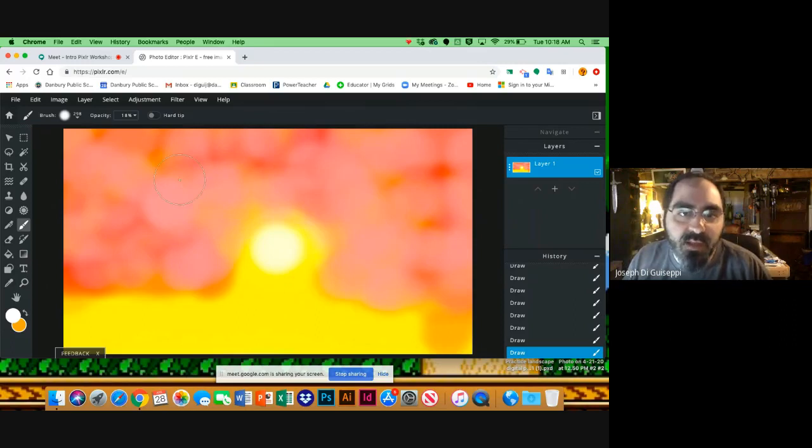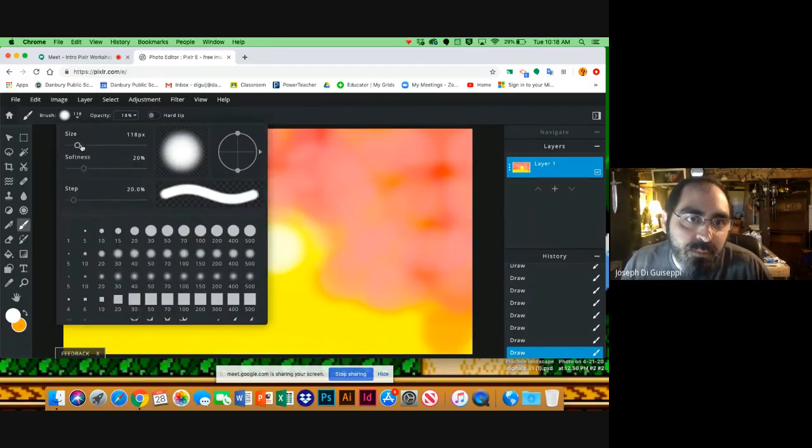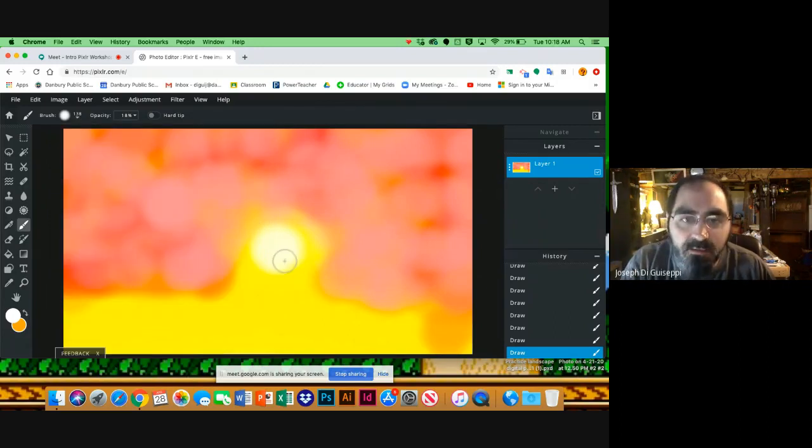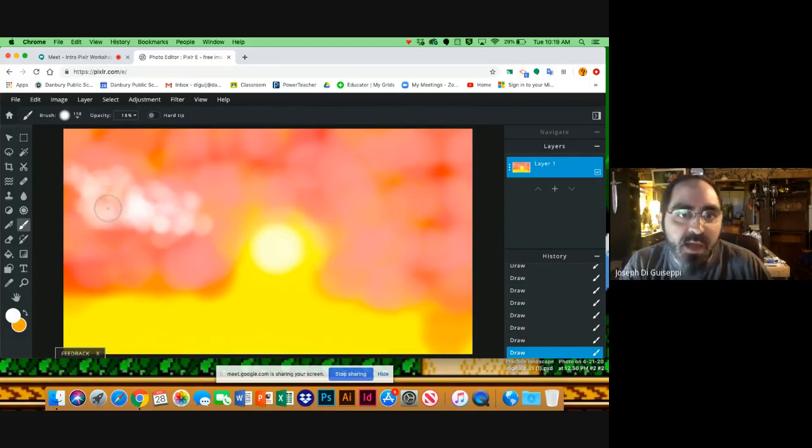Now, here's a cool tool that I think it warrants explaining. With your other hand, if you go onto the keyboard and you see the greater than or less than sign from math class and you arrow to the left, it shrinks the size of the brush in real time. I don't have to go back to the menu and select a different tool or drag the brush size here. I can very simply toggle on the keyboard bigger and smaller, which is a really wonderful advantage because let's say I want to start painting clouds, right? Your right hand is on the mouse or the trackpad and your left hand would reach up to tab the tool. It's nice to be able to just quickly have a hotkey.